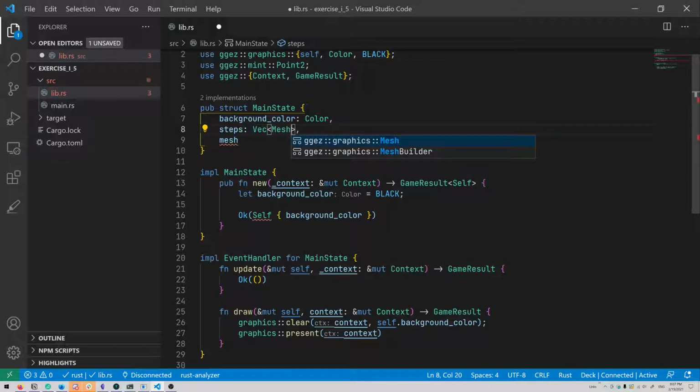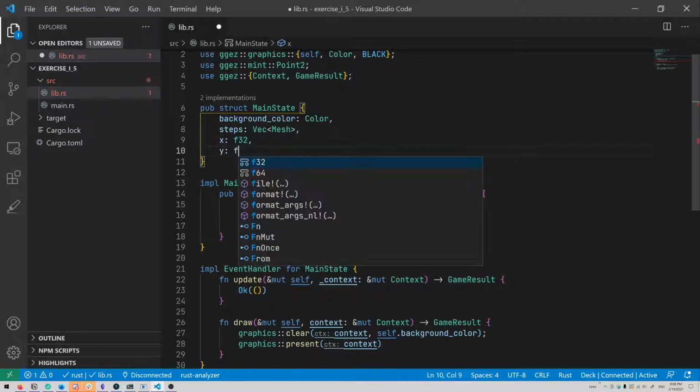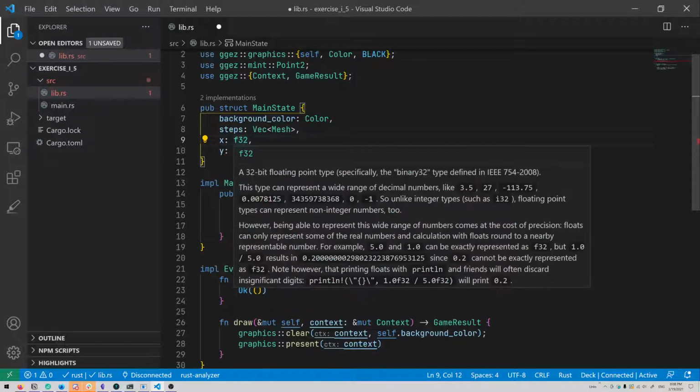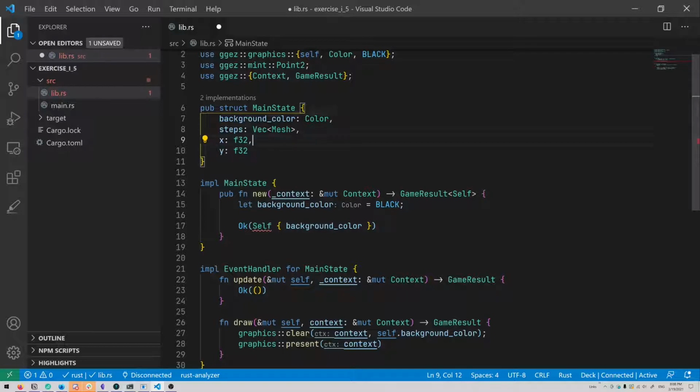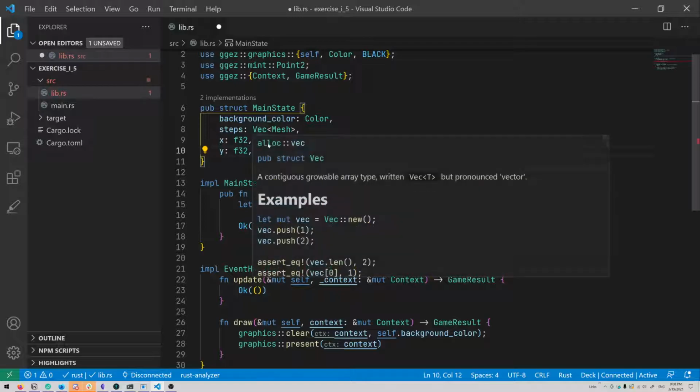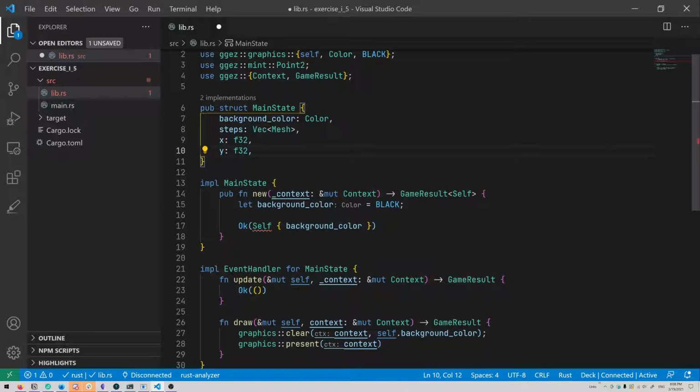We're going to have our starting position, and then our next position, and create a line between before and later. So we could have our X, which is an f32, and a Y, which is an f32. Then we'll create a line from the current X and Y to the next X and Y, throw that into our mesh, and then we'll loop through all of our meshes and draw them out. I think that might be the best way to go about this.